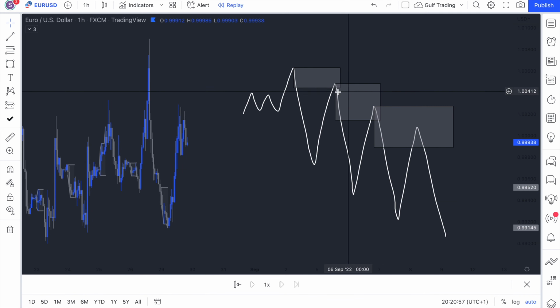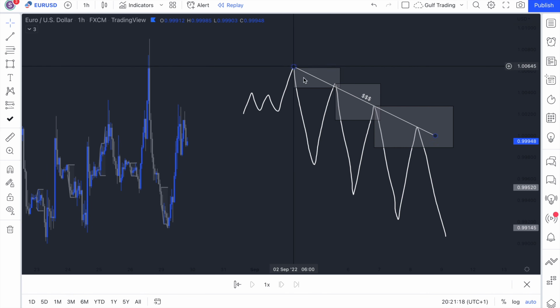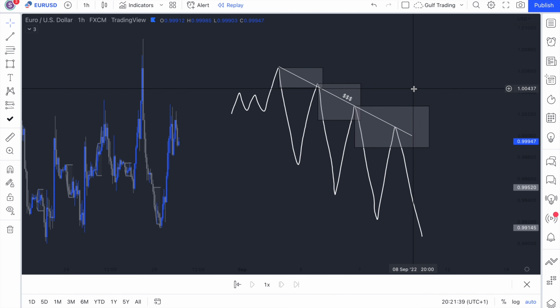Now, something you need to take note of is the probability of each of these trades. The more times that price mitigates an order block, the lower the probability of the setup is. If you watch my video on liquidity, you'll know that along here there's going to be some buy side trendline liquidity. There's going to be a lot of retail traders placing their stop losses above here, creating a lot of liquidity above it for the institutions to take out. Obviously not all institutions want to push price in the same way. So say the institution wants to buy, it might try and take out stop losses of the other institutions, because that's basically what's happening. They're not trying to take out your stop losses, they're competing with each other.